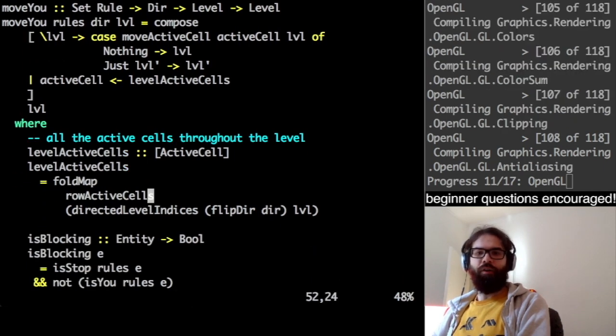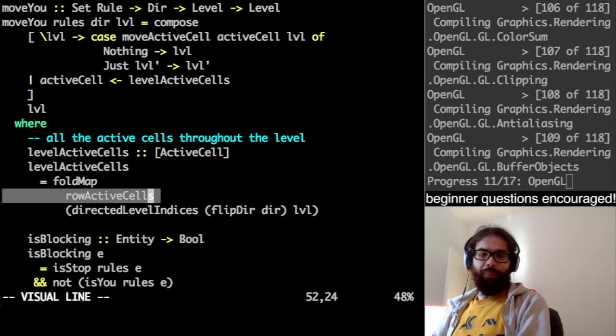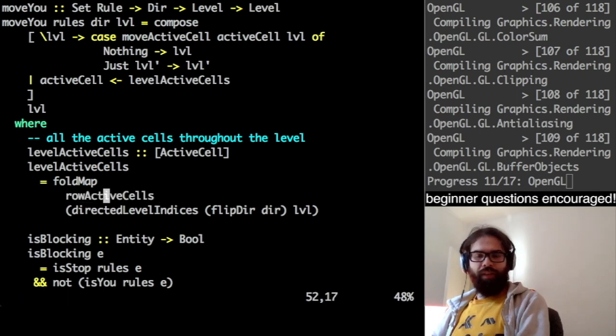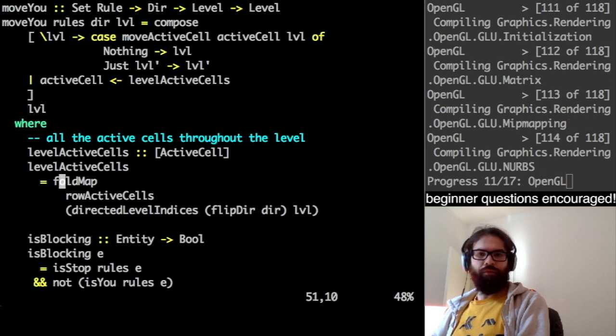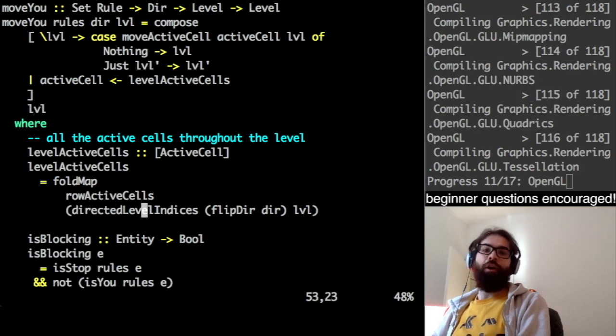Okay. And how do I compute them for the whole level? I compute them row by row by calling row active cells and then concatenating everything using fold map. And for each of those, I traverse in the opposite direction, flipped, of the one that the user pressed.